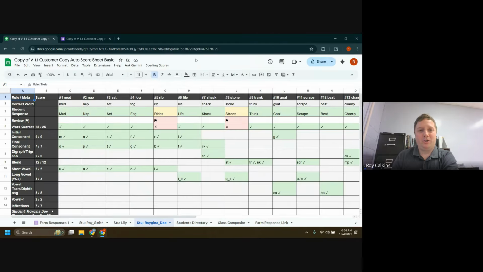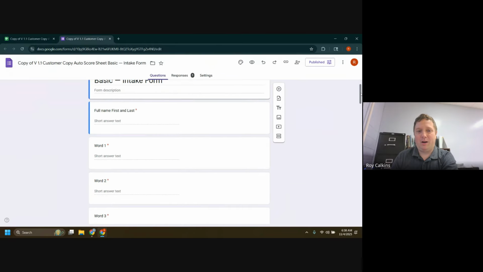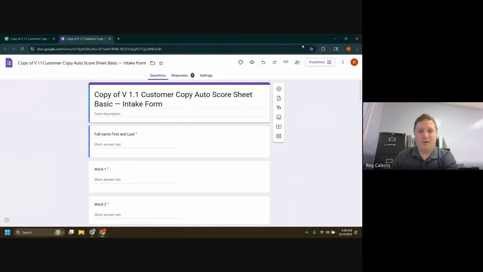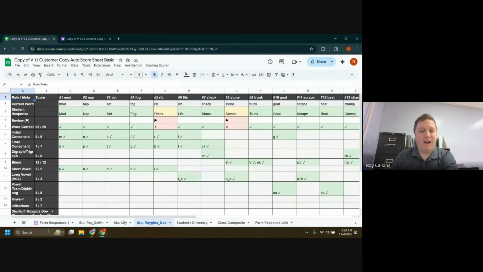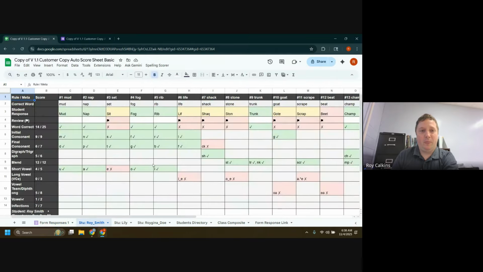You can call out the word for the students. As you call out the words for the students, they will type it in. They will then send in when they are complete. And as soon as they are done, you will have an entire copy of all of their responses right here. Once you have all their responses, you just score them, and it automatically will score them for you. Again, if you have any questions, feel free to contact me from the website contact page. I would be happy to answer any questions you or your district might have.